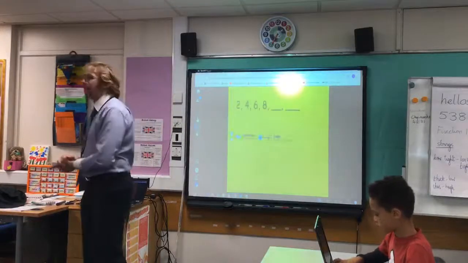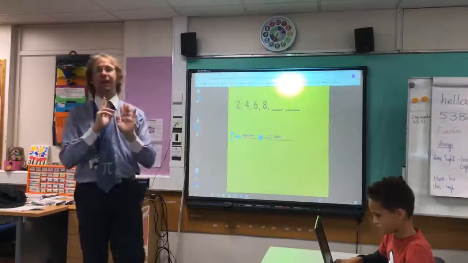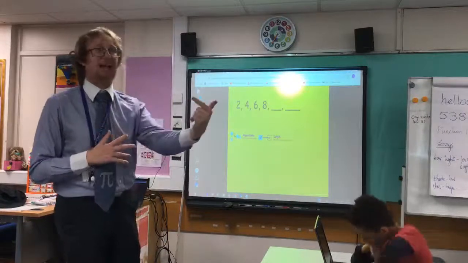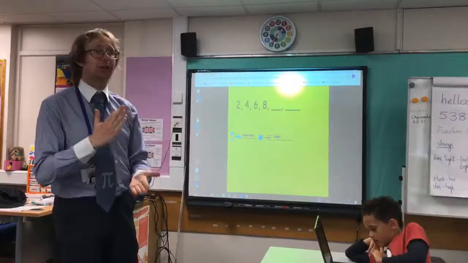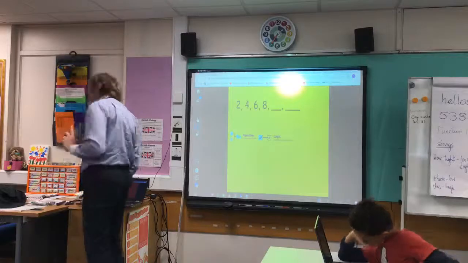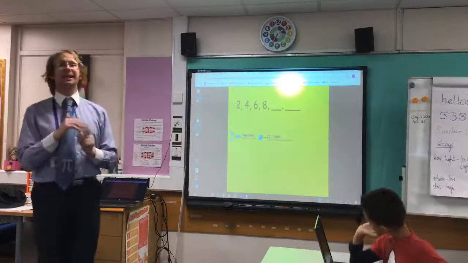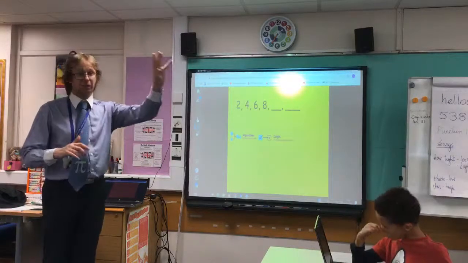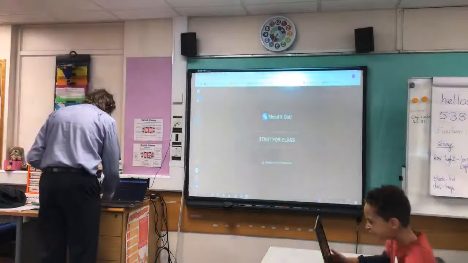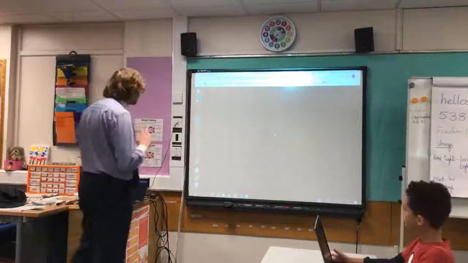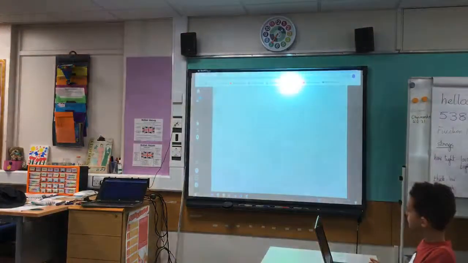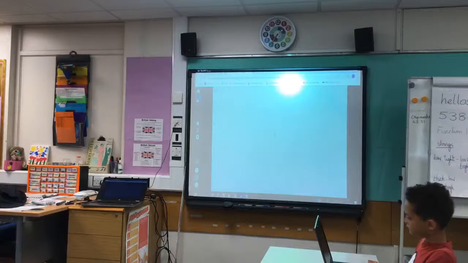So, this is my new pattern. Get ready to explain it for me, please. Get ready to tell me, where does it start? What is changing each time and what the next two numbers are? Can you write me in a full sentence, the pattern starts on which number and what do I print each time? What happens to that pattern? Get ready. Explain to me as clearly as you can what is going on here. Where does the pattern start? What is going on to it?